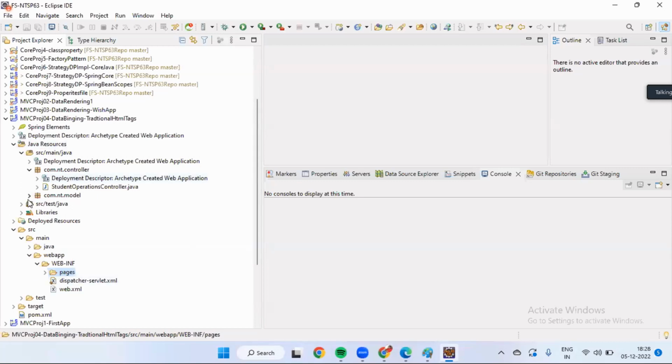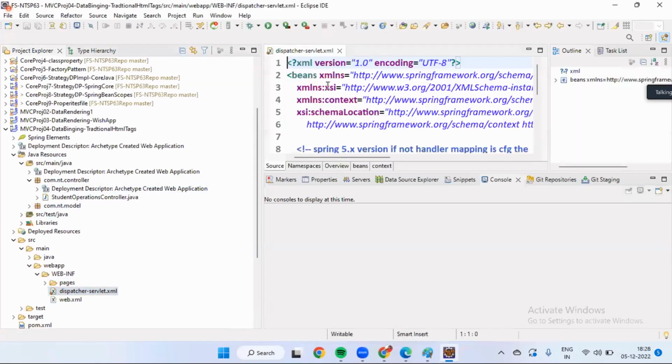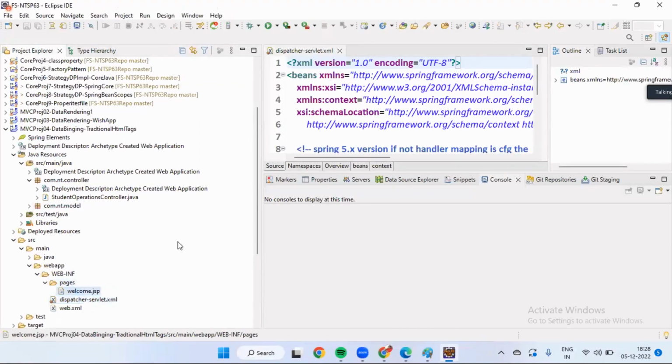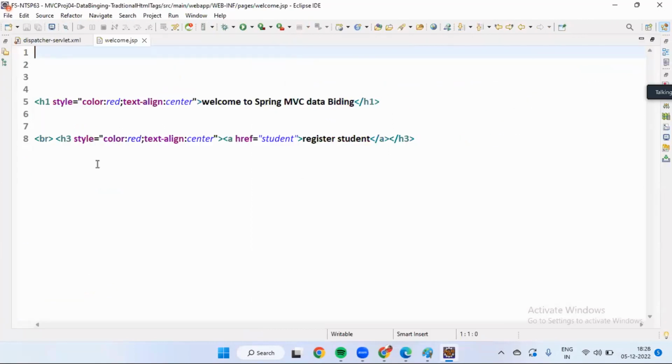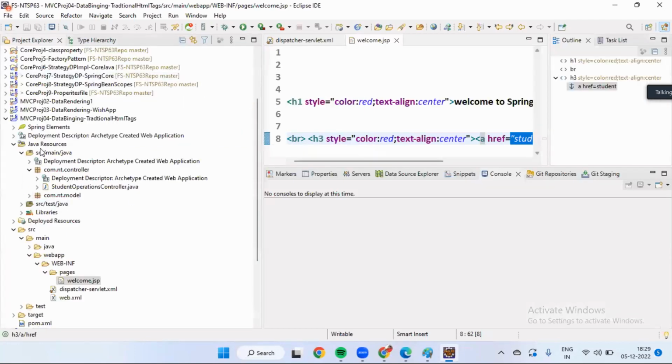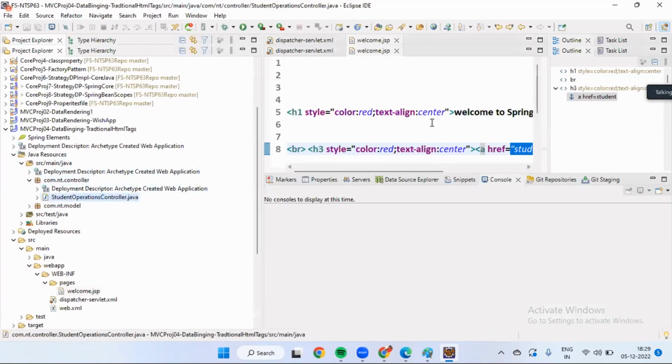It should launch the form page means what? We clicked on the hyperlink, right? When you click on the hyperlink, the request goes to the dispatcher servlet, which hands over to the handler mapping. Handler mapping gives it to whom? The controller class.